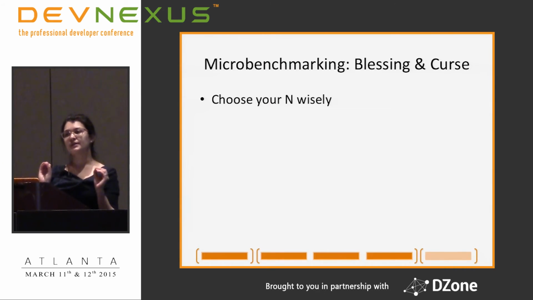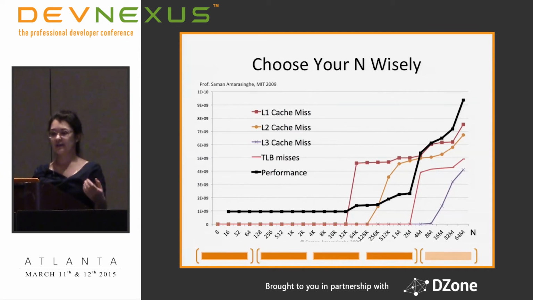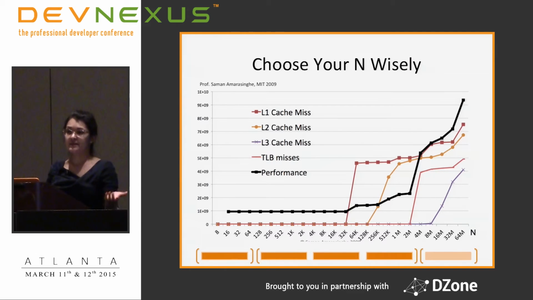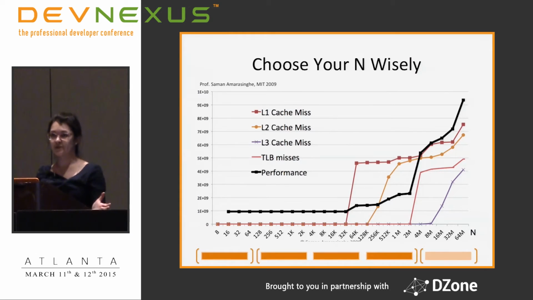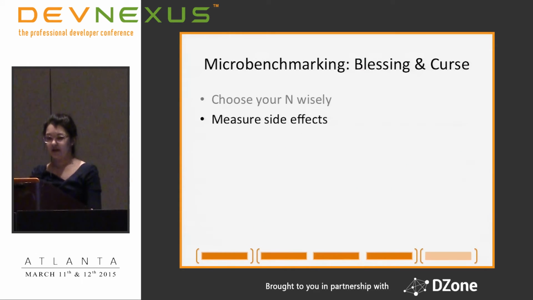Now, there are some common pitfalls that are specific to microbenchmarks, so let's discuss them. One of them is choosing your data set size. As we saw earlier in the graph, depending on the data set size, we may measure different latencies. So just picking one data set size would be insufficient to tell you whether this particular approach works better or not. For instance, I discovered that merge sort works better when data fits fully into L1 cache, but quick sort is better after. Now, if you're measuring a tight loop that writes to a file, make sure you don't remove the side effects, and that you measure those, because they will be the ones taking most of the time.